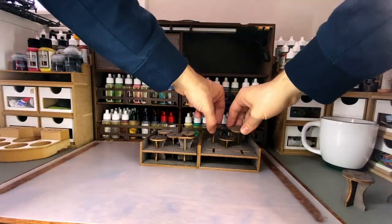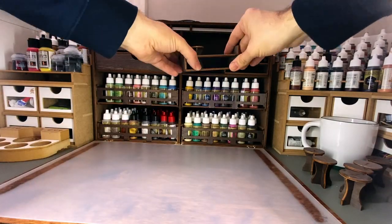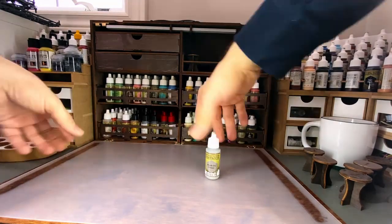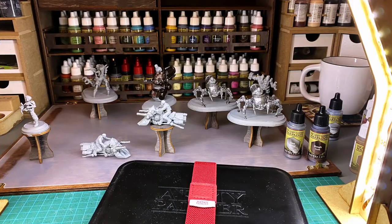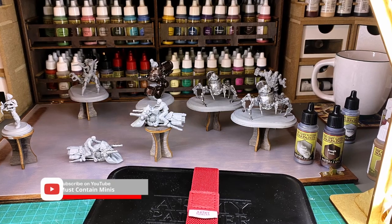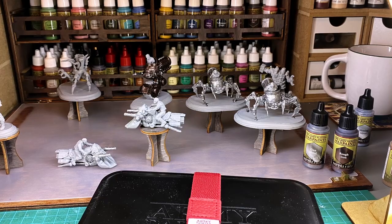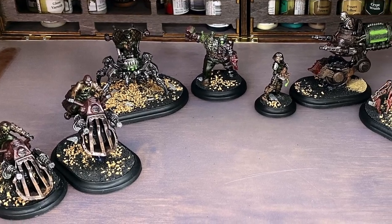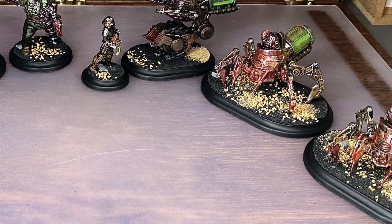Rather than starting with best practices, I figured I would outline my adventure of using this primer for my very first time. I learned by doing. I did some things right and I did some things wrong, but I am happy with the end product. I am hoping that you will learn with me as I discuss the Army Painter's Brush-On Primer. For those new to the hobby, we use primer on our miniatures to give the paint something to stick to. If you paint your miniatures without primer, there's a good chance that your hard work will flake or scratch off the surface of your model. Depending on the material of your miniatures, you may want to wash them before you prime them.